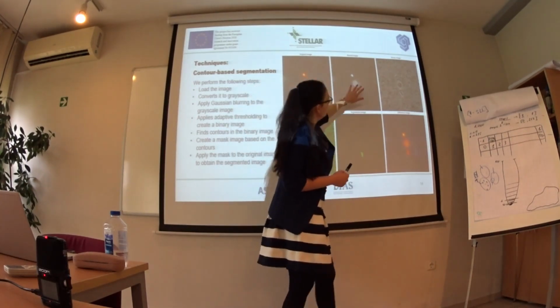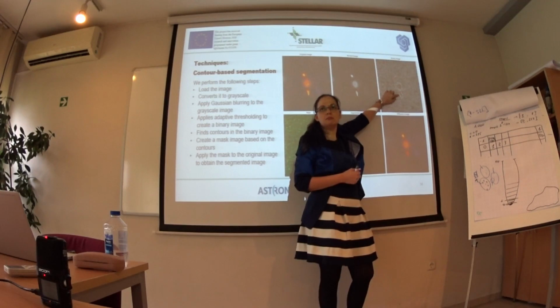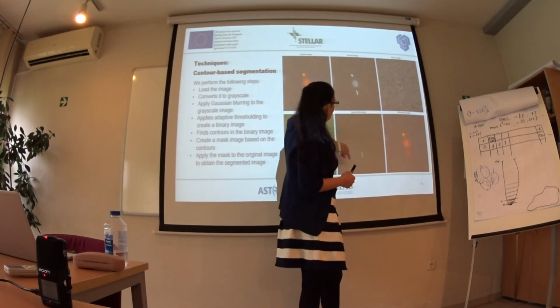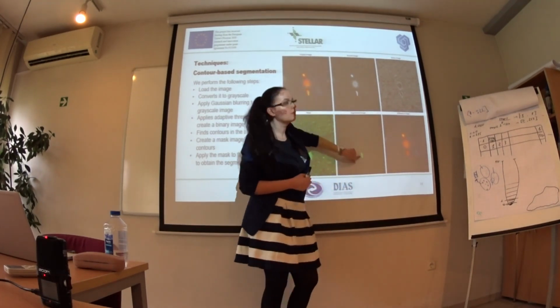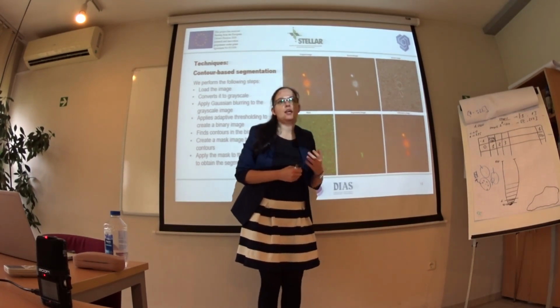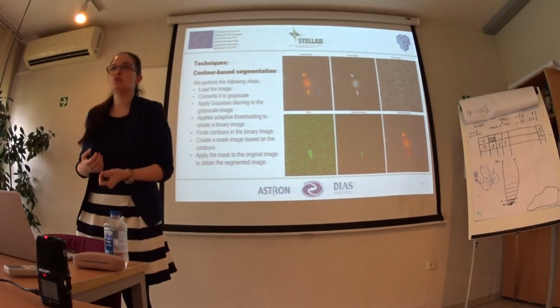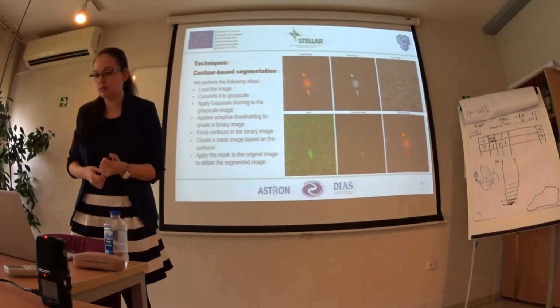So here, is it clear where the objects are? It's pretty well segmented, right? We can find the segmented object. And here we also try to segment what we have. Okay, but these are parameters that you need to try for your particular data, and look again into the histogram.